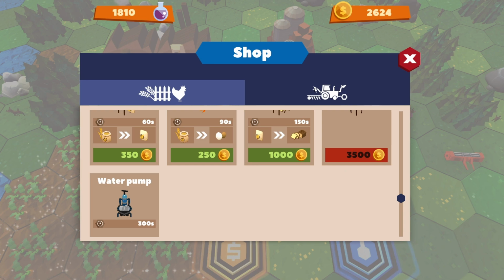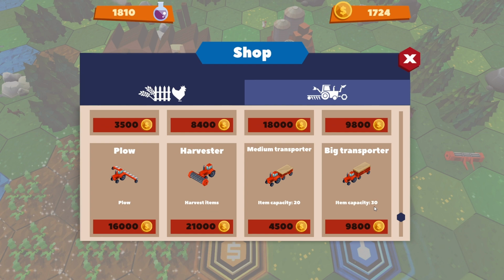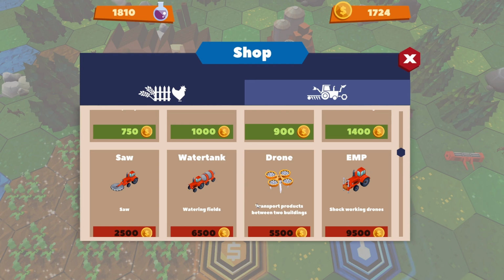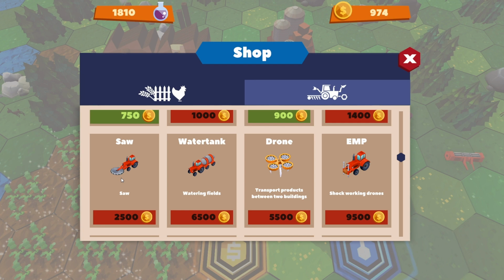So let's take a look at the equipment. We can get a seeder, which allows us to seed fields, and a small transporter, which has a capacity of 10. I think that would be pretty cool to start getting stuff and put it back. But let's take a look at what we can get bigger. Medium transport is 4,500 bucks. That's a lot of money. I think that this is a decent stepping stone to get. As far as the animal grabber and shrink ray, I don't know that much yet. The saw is probably just to take down trees. Water tank is probably to remove. Oh, it's for watering fields, actually. That's a little bit different.